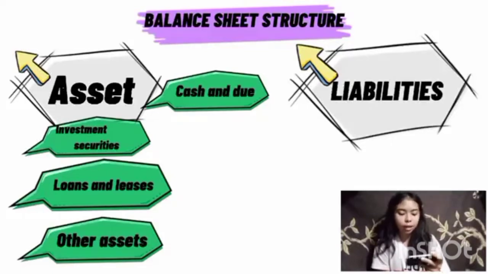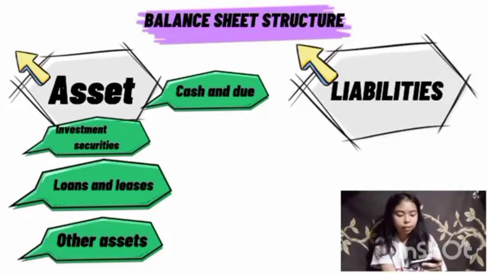Cash items in the process of collection are checks written against accounts at other institutions that have been deposited at the bank. So, meaning to say, pag sinabi lang cash and due from depository institutions, ito yung assets ng banks, kung saan ito yung currency o yung mismong coins o pera na dumadating sa isang bank.